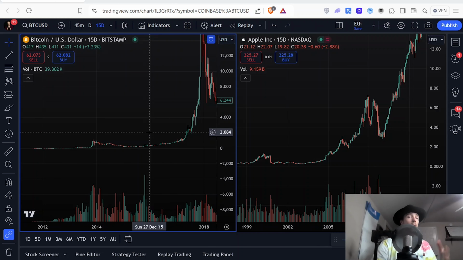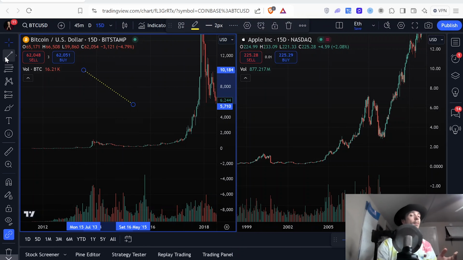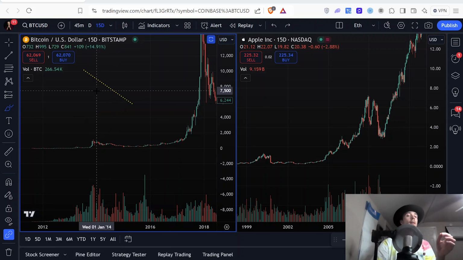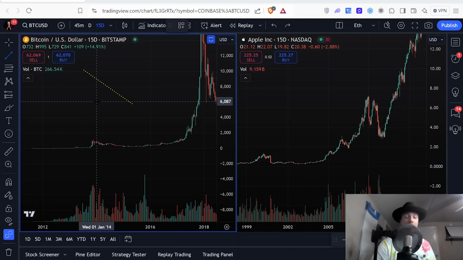And whether it's an ABC correction, whether it's Elliott wave theory, whether it's a triangle, patterns are super powerful. Falling wedge, rising wedge. You know, I called the top on Pepe and made a bunch of money shorting Pepe because of a rising wedge pattern. So you guys can find out about these trading patterns in the Discord, and also just with Google Images. You can Google a lot of them and just type them in and find examples of these trading patterns.